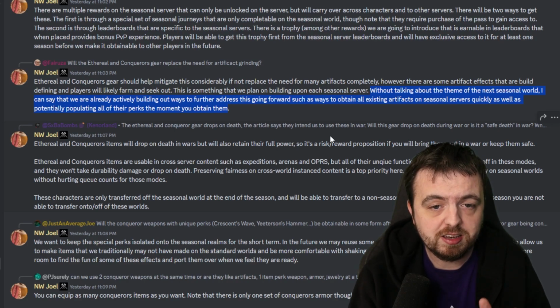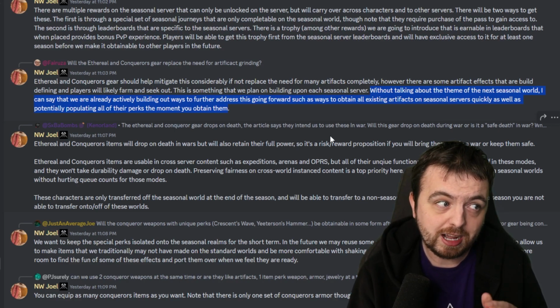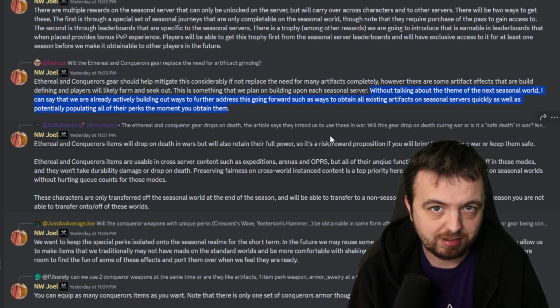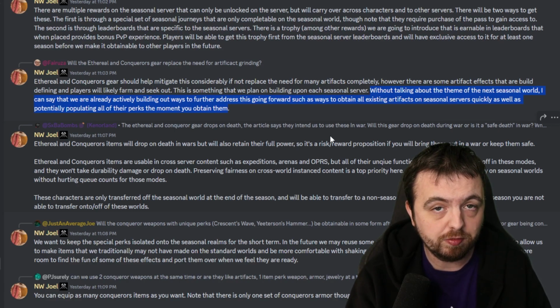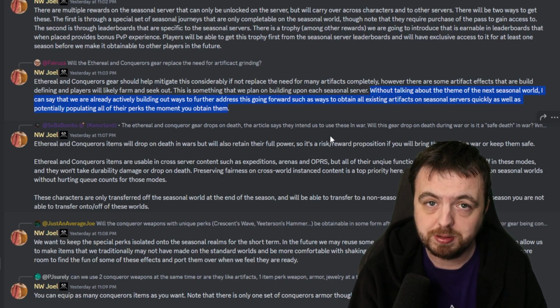But they give a little bit of a hint at the next themes. They say, without talking about the theme of the next seasonal world, which means we kind of are talking about it, but we're not going to say too much. They're looking into ways of building out this system and addressing the artifact thing going forward, and perhaps making them easier to get and automatically populating all of the perks. Could this be hardcore? Could this be self-found? Could be either of them, I guess.